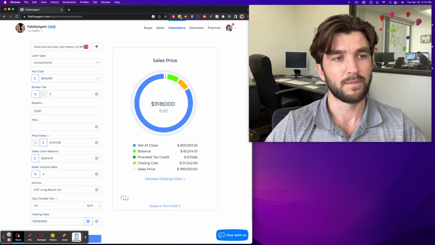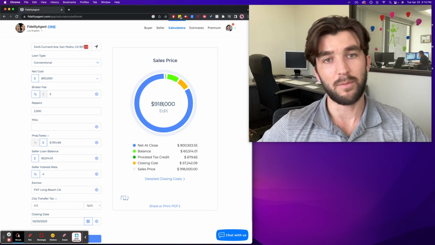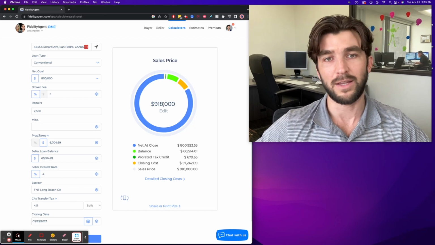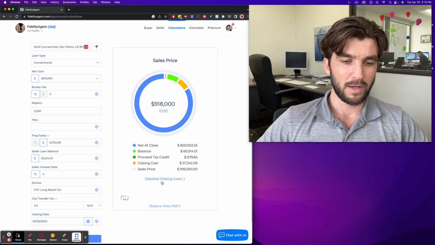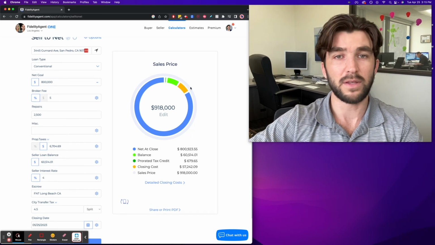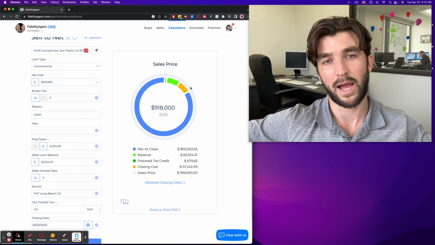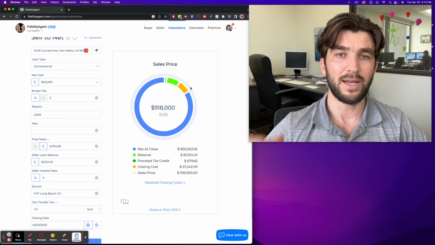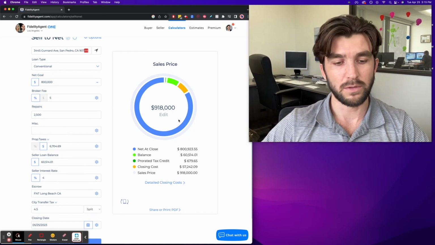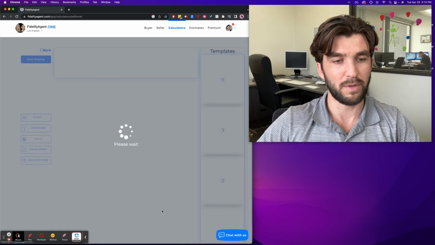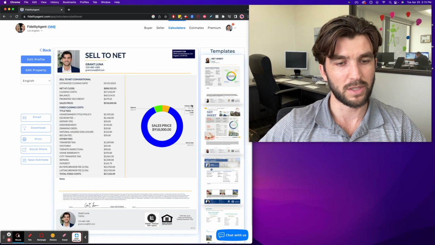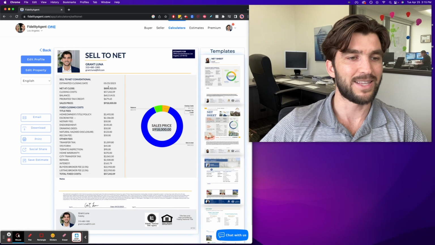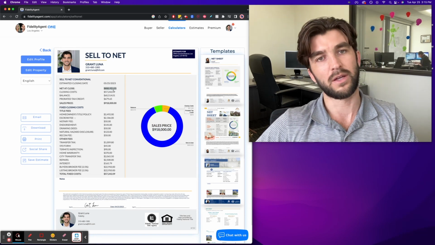So ultimately, the fluency with an app like this is going to enable you to be able to do these things on the fly a little bit better. So just take some time and practice to get used to these things. Same thing, every single calculator within this app, if it's a seller calculator, buyer calculator, whatever it is, can be made into a template really easily for you. So once again, I can select share print PDF. It's going to create a net sheet again for me now with this example case of showing the sales price of $918,000 and the net at close amount of $800,000.